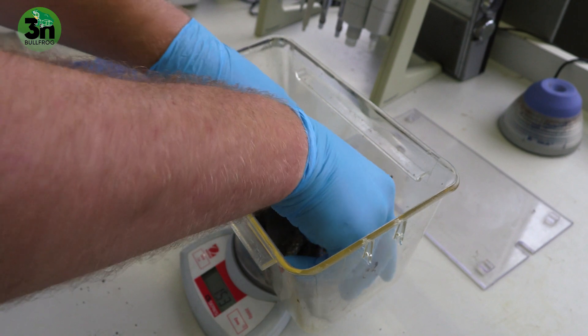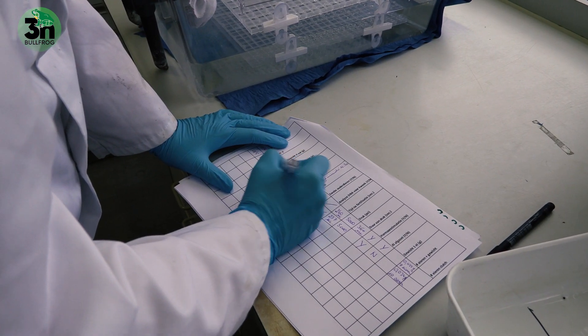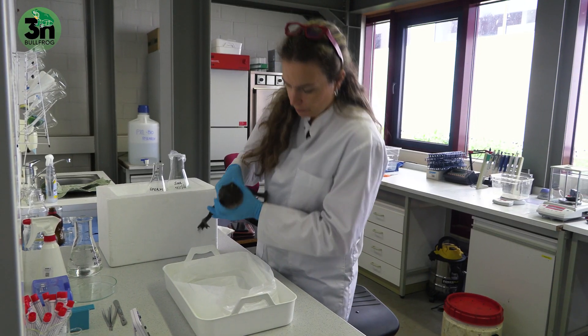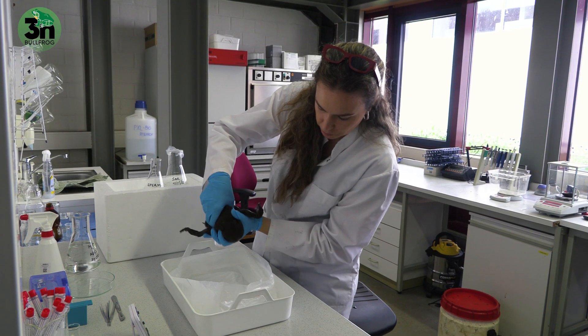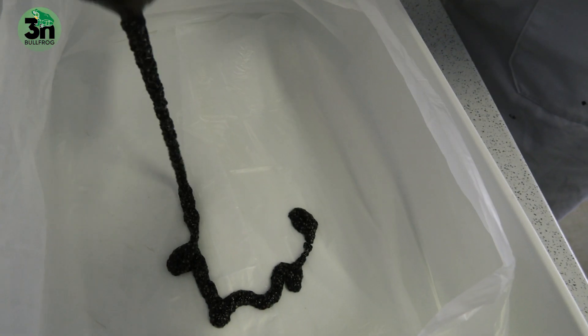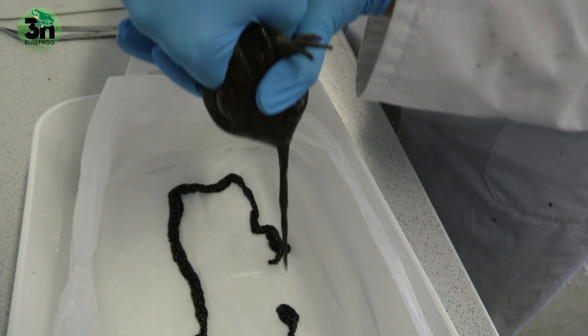To determine the amount of eggs present within the female, we weigh the female prior and after the extrusion of the eggs, so we know exactly how many eggs there were. The second day they get an ovulatory dose — a higher concentration of that cocktail — and they will finally release on the third day their eggs, which are pressed out of the female and received dry in a basket.